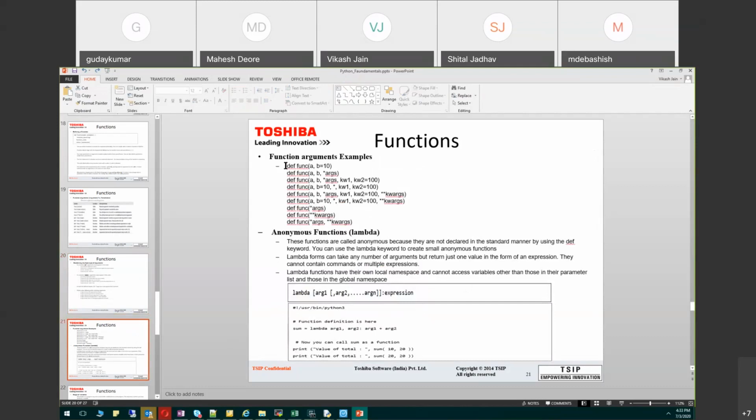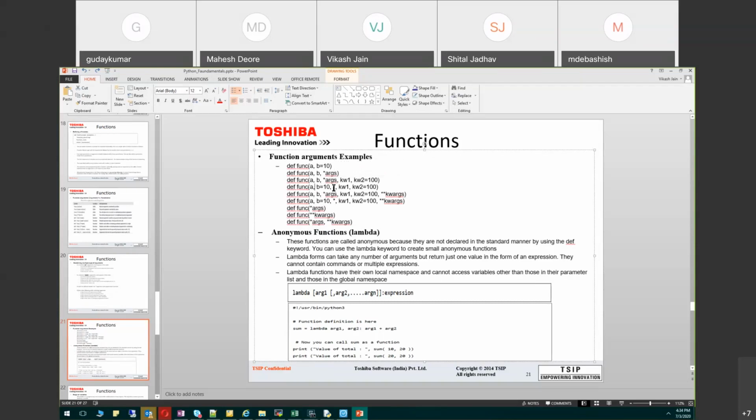So these are some examples of how you can define your function. For example, you can do this. You're defining a default value for B, so if you do not pass B, then it's okay. Or if you do it like this, with the first two positional arguments and then star args, that means A and B you have to pass in any case, but these are optional. If you pass any other arguments, they will be consumed by star args. And if you want to pass keyword arguments, then they should come after this star args.